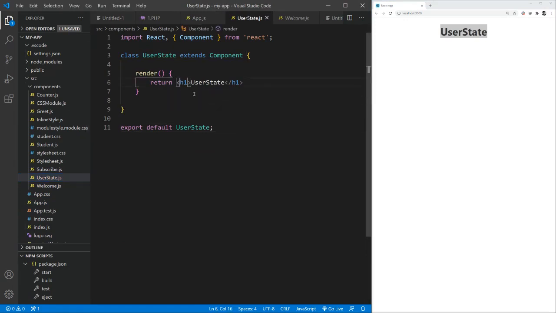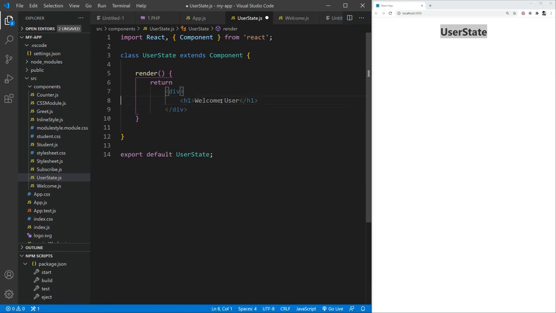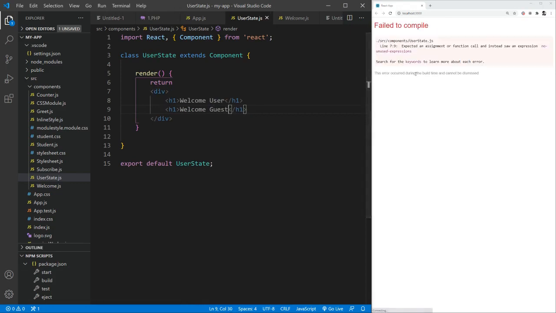Now, ideally, what should happen is that it should be written like welcome user. And if the person is, let's suppose, not logged in, then you can say welcome guest. So let's see. Okay, we have an issue over here. Why?